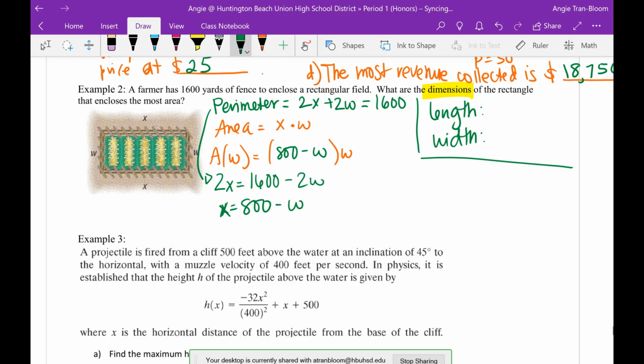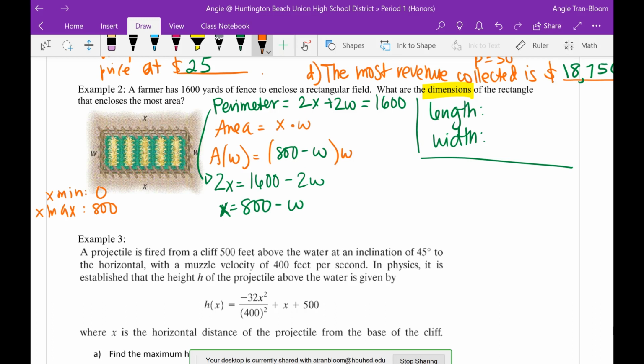It's good to mess around with the calculator to know what's working for you and what's not working for you. I can totally help you if it's not working. Again, if your window's too small, you're just going to have a line, and that's not going to be applicable. Make sure you have a normal window. If your window's too big, you're going to have something really funky, something super skinny. Your window looks beautiful. What is your window? 0 by 800. So X min, what was your X min? 0. What's your X max? 800. Okay. So that's what he got, and it looks really good.